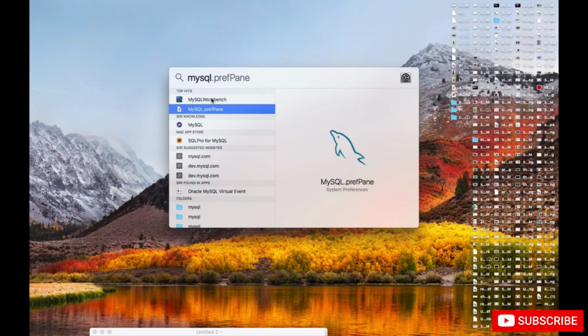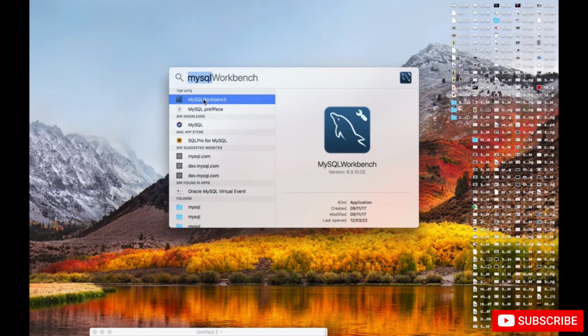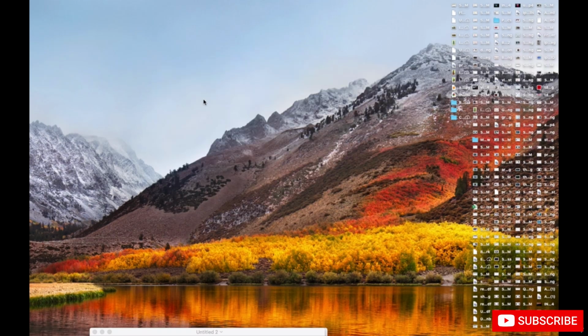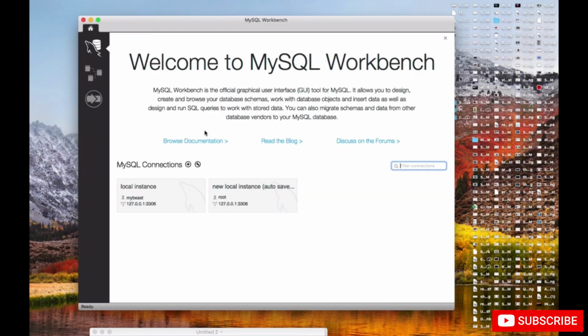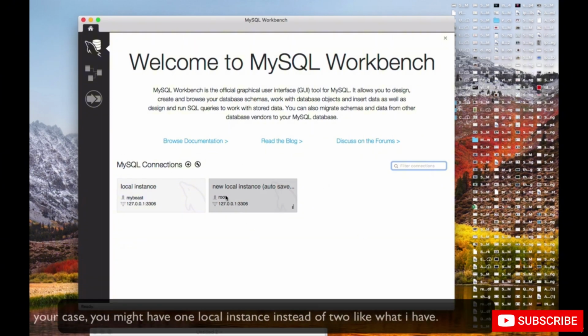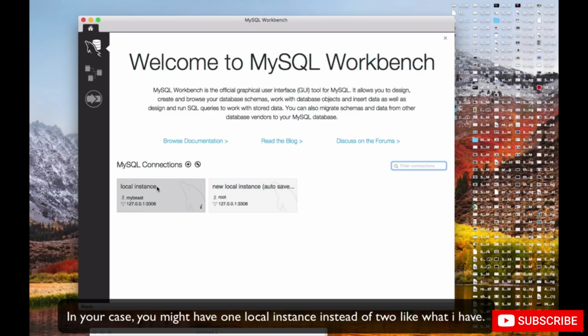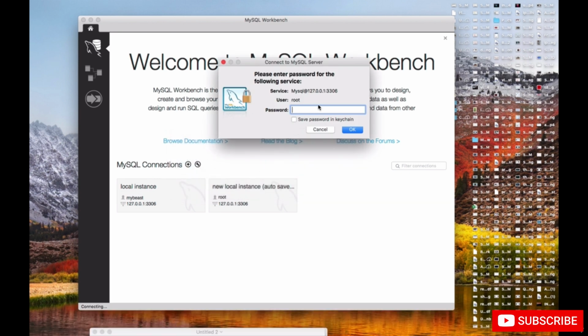So I'm going to go into the MySQL. I'm just going to open that one. Now, once I do that, you see that it has opened for me, and here you should see that it has actually connected over here, right? So I'm just going to click on that to open it. And then it will ask you for your password, right? The password that you input when you're installing, right?